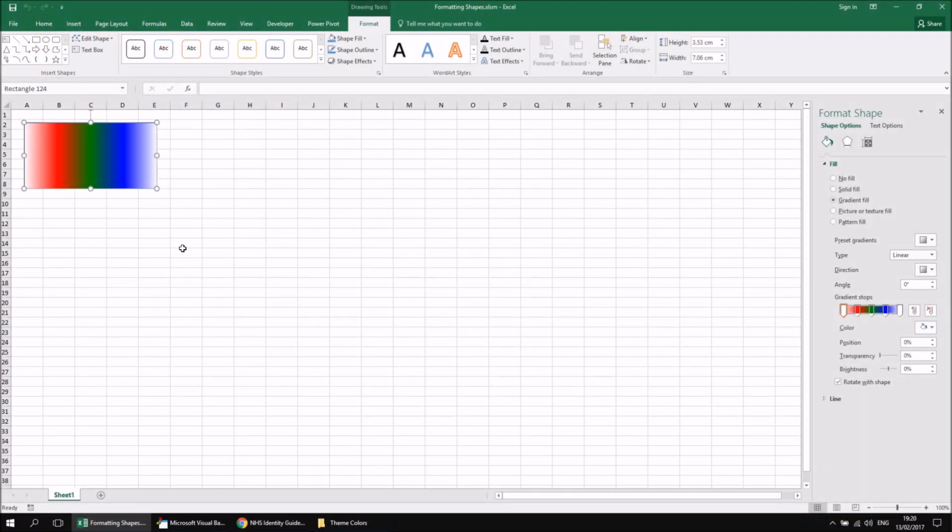Okay, that's probably more than you ever wanted to know about fill colours for shapes. Hopefully you found some of those techniques useful. There are quite a few other formatting options, of course, that we could apply, so let's just move on a little bit and look at some things like shape lines and some other of the interesting shape effects. So we'll do shape outlines next, I guess.